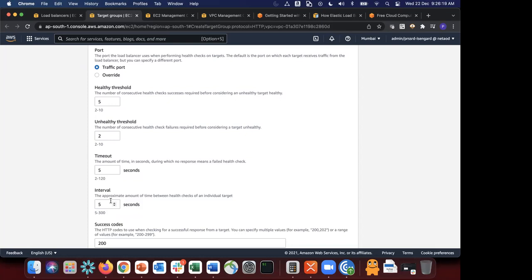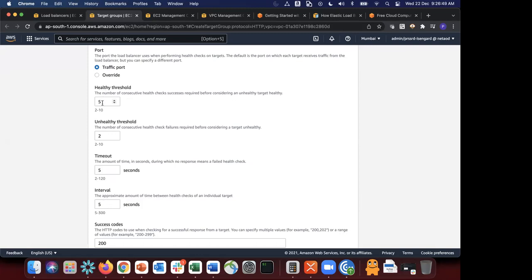Unauthenticated. It has to be unauthenticated, correct? Once you get that response, it means that your website is healthy, right? And then it also checks the number of consecutive health check failures required before considering a target unhealthy. If it fails continuously for 5 times, it checks every 5 seconds, so after 25 seconds, about 5 checks, it will consider it to be unhealthy.